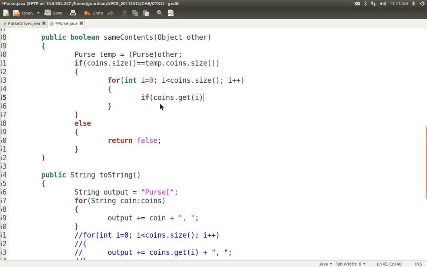I don't want equals equals here. What do I want? Dot equals, the dot equals method of the string class. Coins.get I is a string, so I've got to use the dot equals method of the string class. That's not unusual. If you're writing an equals method in a new class, you tend to use an equals method of another class to help you. Okay? All right, dot equals what?